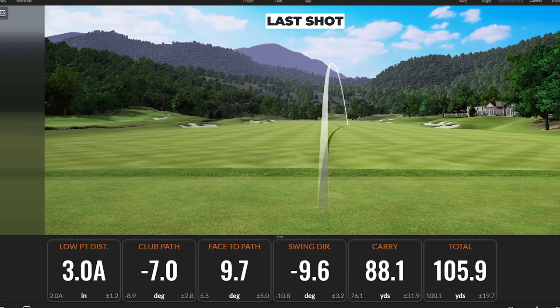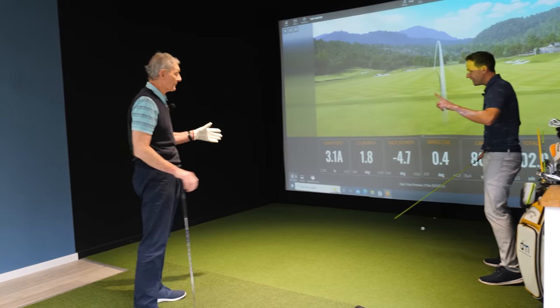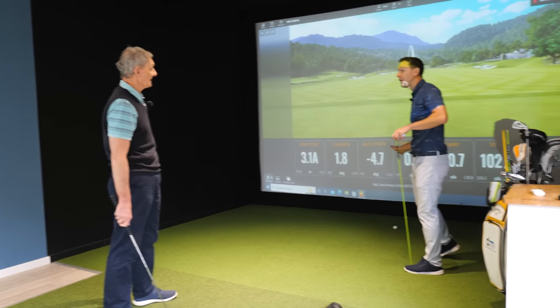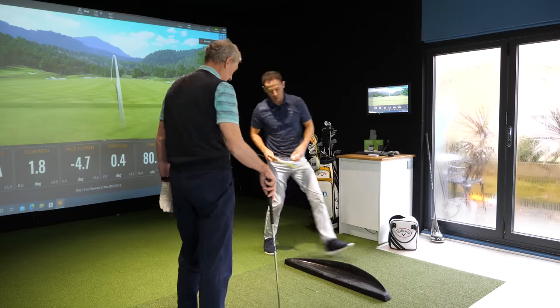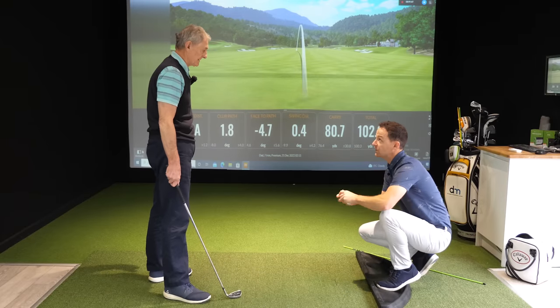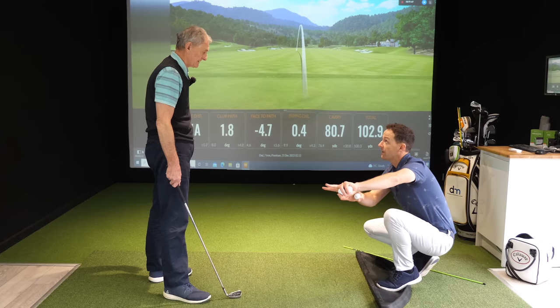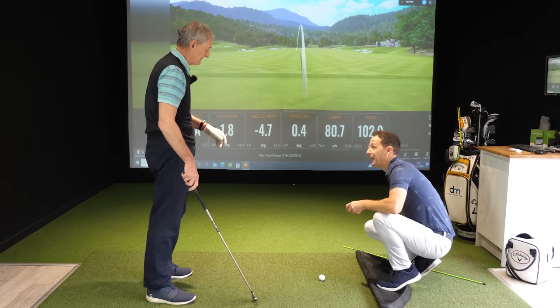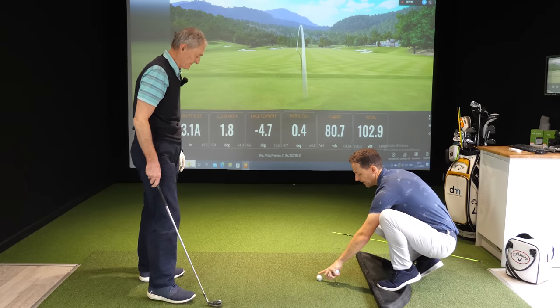Now, we're not working on power yet. I'm not too worried about it. That hopefully will come once I get this. It's the simplest way to learn the feel of how to correct any slice you have. All we're doing is getting the sensation of where we catch that ball in the arc. To start with, you've really got to exaggerate that, and then just dial it in. We'll come back to how we do that in a second. So get yourself set again.